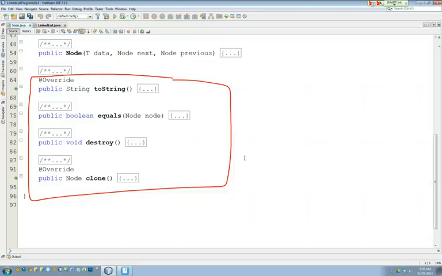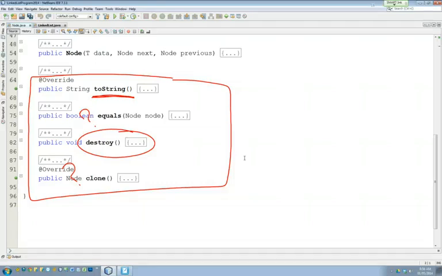But when we think of the linked list, this might be a useful method to write again, how to turn the entire linked list into a string for things like spitting it out so we can see everything in the linked list. Equals? Maybe. I don't know if we'll need to check to see if one linked list equals another. Clone? I don't know if we need to do that either.